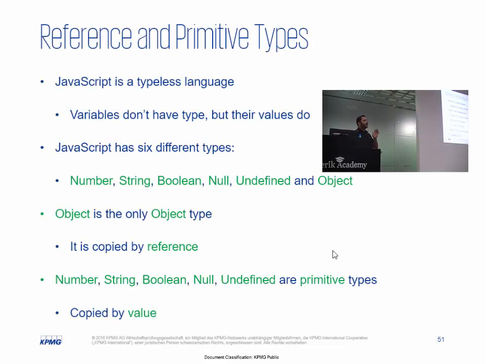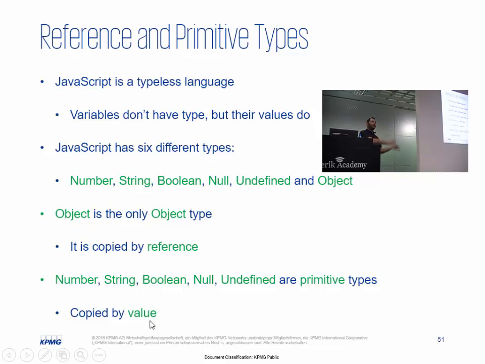Okay, when we talk about objects, another thing to remember is the difference between reference types and value types, or in JavaScript they're sometimes referred to as primitive types. But this again has different implementations and different behaviors in different languages, but the main concept is the same. JavaScript, as we know, is typeless, but it's not really typeless, because variables do have types. It does have these 6 basic built-in types: number, string, boolean, null, undefined, and object.